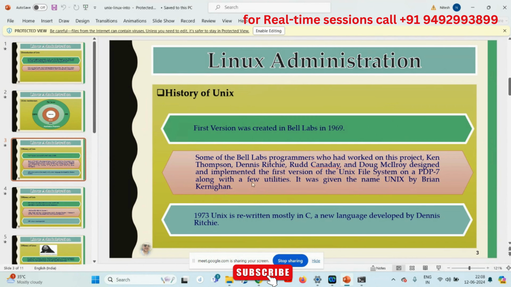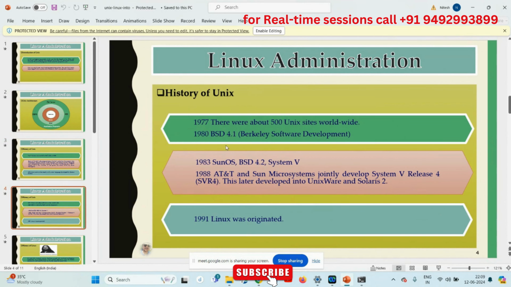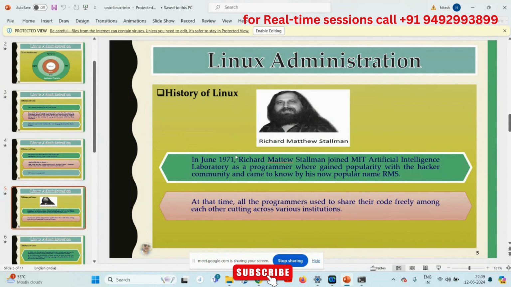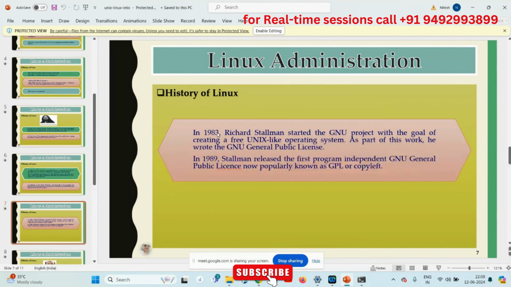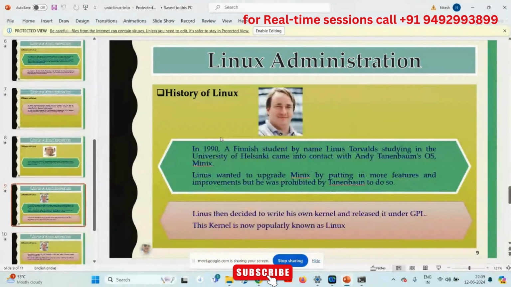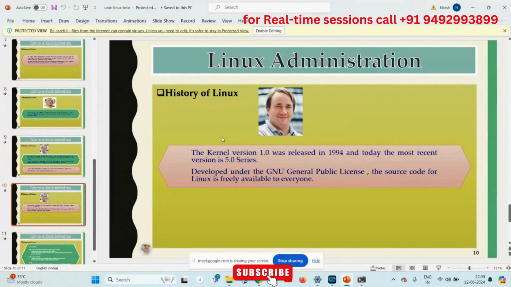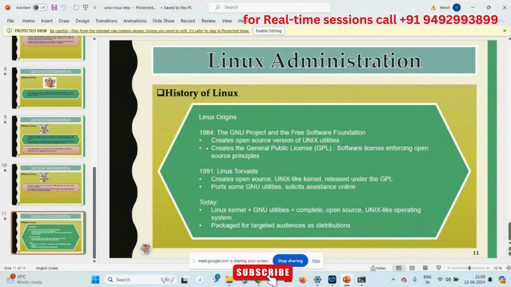So you can go through who developed Linux, in which year it was created, how it came into the picture, and what are the benefits of using the Linux or Unix operating system. These are the few points mentioned here, so you can go through all of them. It is not also very important. This is just the theory part.